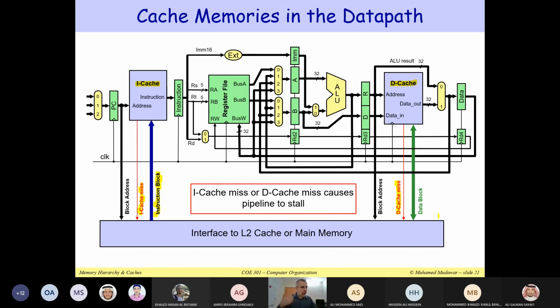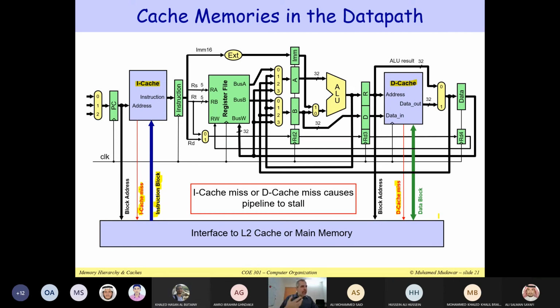whether the cache miss exists in the instruction cache or in the data cache, this is going to cause the pipeline to stall because it cannot fetch an instruction, or it cannot load data from the data cache. Then the CPU is going to wait until the block is transferred from the main memory into the instruction cache or into the data cache. So here it will take longer to access because the block is not found inside the cache. So we lose cycles if the block is not found inside the cache. So whether we have a miss in the instruction cache or a miss in the data cache, this is going to stall the pipeline, and therefore the CPU is going to wait for the blocks to be transferred from the main memory all the way to the instruction cache or data cache.